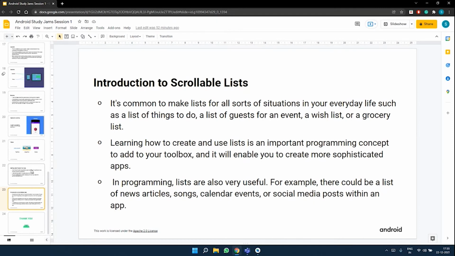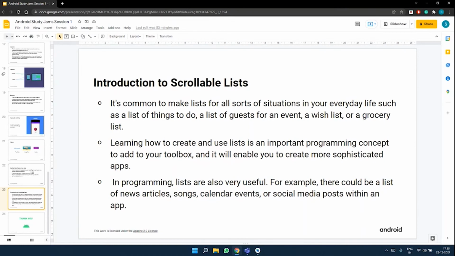The other example that you can imagine is also the Medium app, where the blogs are basically loaded in a list, and it's curated such that the content of those lists is the content that you read on a daily basis, right? Or a list of calendar events or social media posts within an app. There are so many places in which lists are applicable and are very useful.